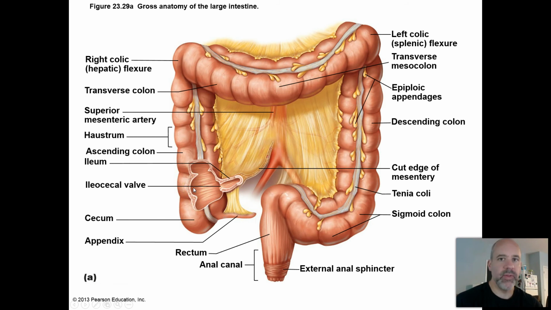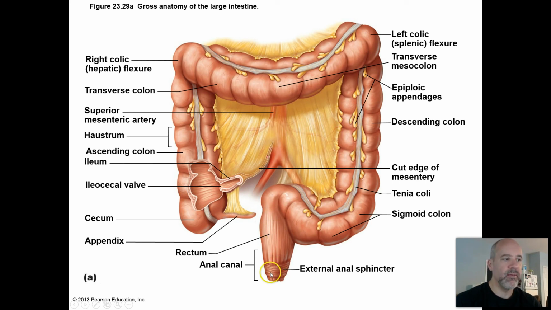And of course, the wall of the large intestine, the colon, is very muscular, and so you're going to have smooth muscle contractions within the wall that are going to squeeze the refuse left over from the small intestine upward this way, up the ascending colon, across the hepatic flexure, that's that turn you have near the liver, and then it gets squeezed across the transverse colon. Then we arrive over here at the splenic flexure. We squeeze on down the descending colon, and then we have this S-like curve here, the sigmoid colon, and finally we arrive in the rectum.